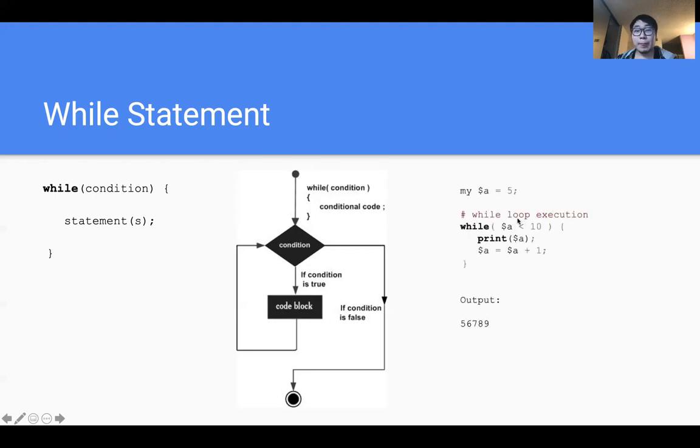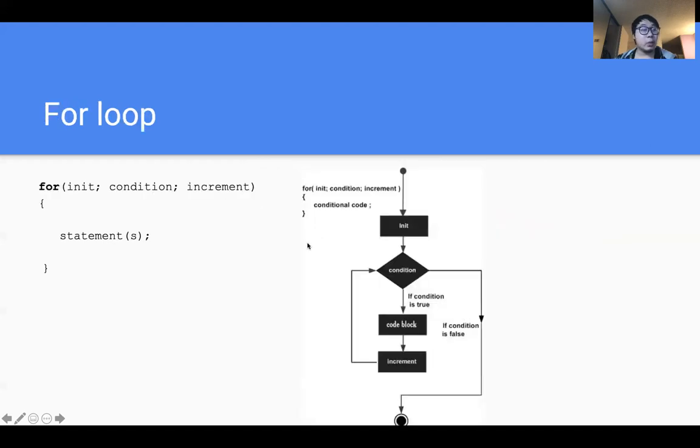And for the example here, we will define variable a is equal to 5, and while a is less than 10, we'll print the value for a and increase the value for a by 1. So initially a is equal to 5, so we'll print 5, increase it by 1, which is 6, and since 6 is still less than 10, we'll print 6 here. We'll repeat this 2 more times until we get a is equal to 9. So we print 9 and increase 9 to 10. And since it's no longer under this condition, this while loop gets to the end. So the output will just be from 5 to 9.